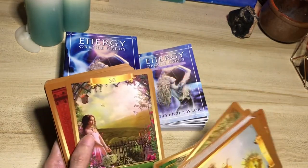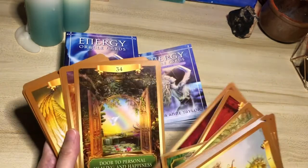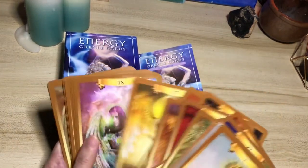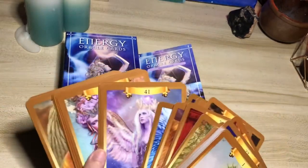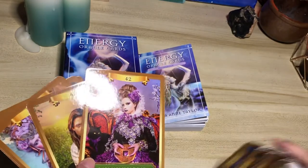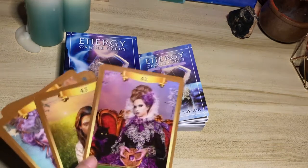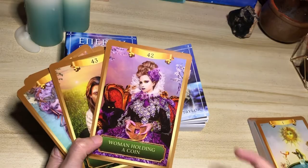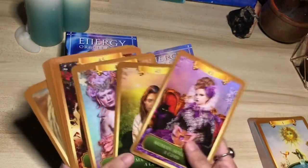Has many different meanings to it. Also, it kind of merged the chakras and the angels, so that's also a good thing. And then, after the chakras, like in the Lenormand, in the Gypsy Oracle deck and the Kipper decks, you have people cards. I call them people cards. So they could be significators, but also you can add them in your readings. So there's a woman holding a coin, a man holding a coin.